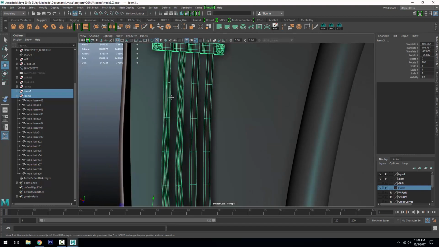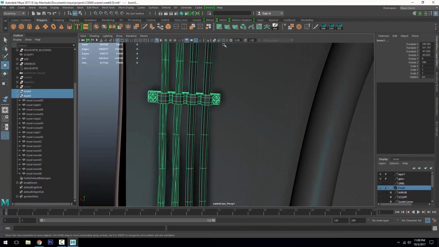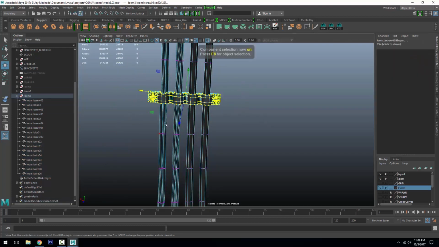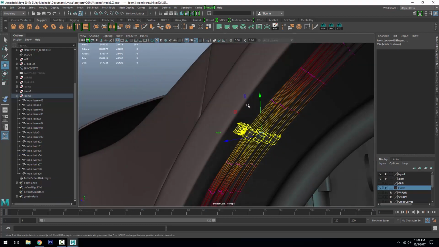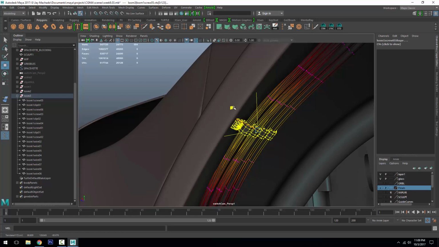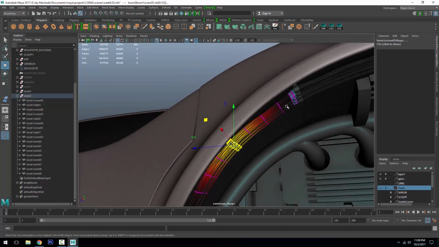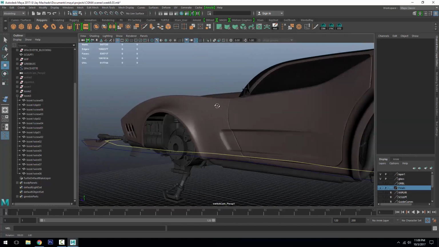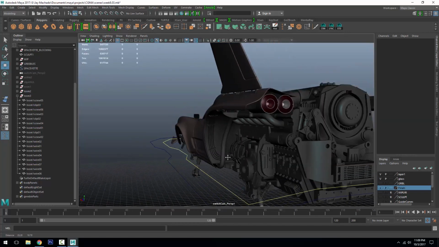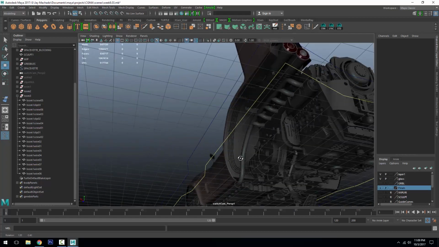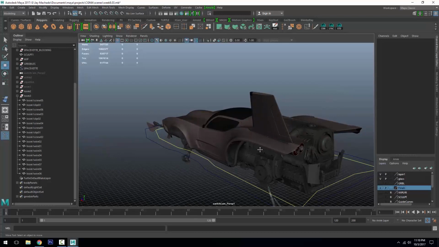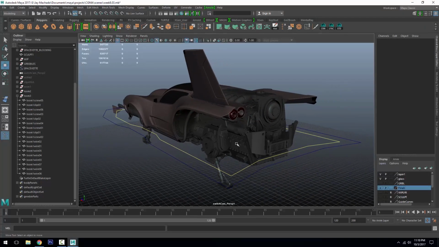Looks like these ones are kind of floating. So I'm going to actually move these up so they're intersecting a little better. That's pretty much that. I think I'm going to add the same kind of effect to the front fender here, but I won't make you guys sit through that. I know that last one's probably pretty painful.